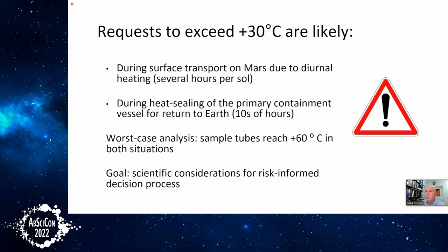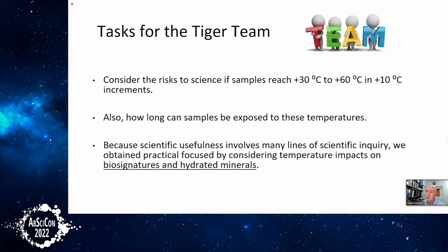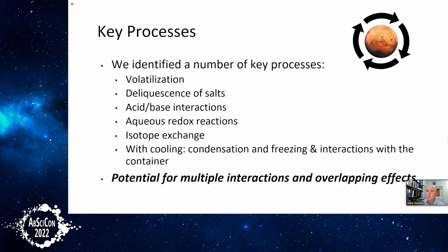So the goal of the team was to consider the scientific risks and use this risk-informed decision-making process to come up with some sort of assessment of what the impacts would be. The tasks were to consider the risk to science if the samples went from 30 degrees to 40 degrees, 40 to 50, and 50 to 60, and also how long samples can be exposed to these temperatures without negative effects. And because there are lots of ways that we can look at this, we obtained practical focus by considering impacts on biosignatures and hydrated minerals.